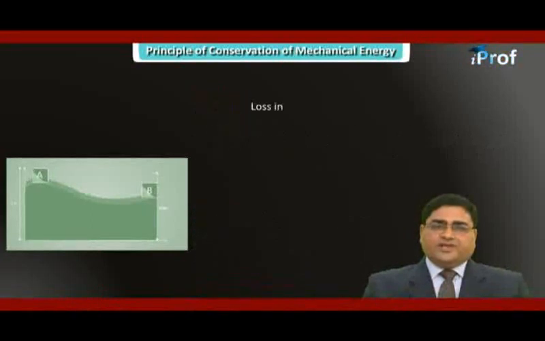What is loss in potential energy? That is equal to mg into (1 minus 0.8). That is equal to 1 into 10 into 0.2. This is loss in potential energy. So work done by friction in this case equal to minus 2 joule. Why minus? Because frictional force acts in opposite direction to the displacement.